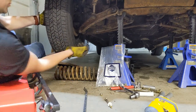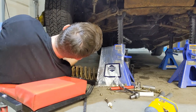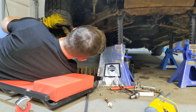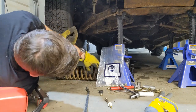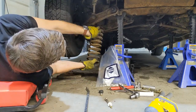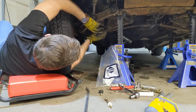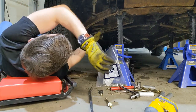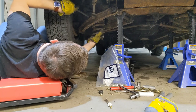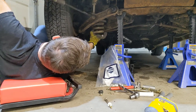Okay, so make sure that's still on there. Shit, it's falling off. That's gonna be annoying. That's gonna be a challenge. So what I did on the previous one, spun it around, flat side of the spring goes into the upper pocket, the shock tower, whatever you wanna call it. I call it a shock tower. That's what it's called on newer cars anyways, I believe. I take a long pry bar, I put it on the top of the control arm, and I slide it across through the spring to the other side. Well, let's try rotating this old girl. See if I can get it to go. There we go.